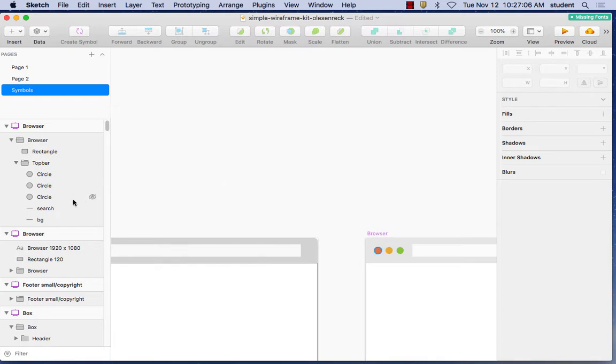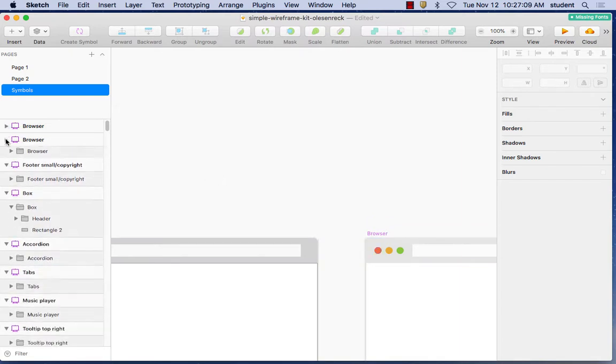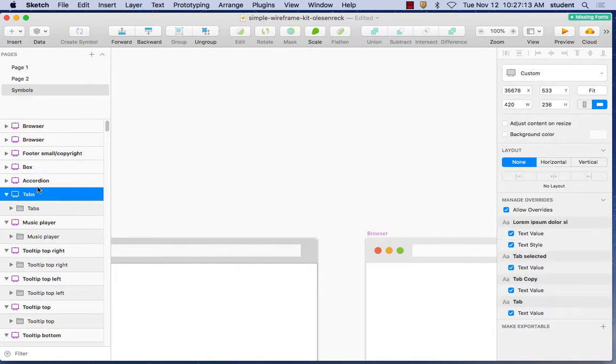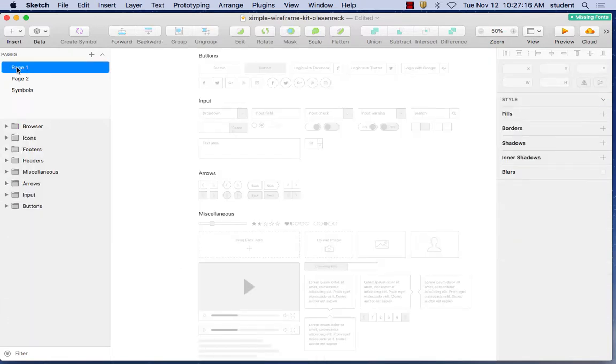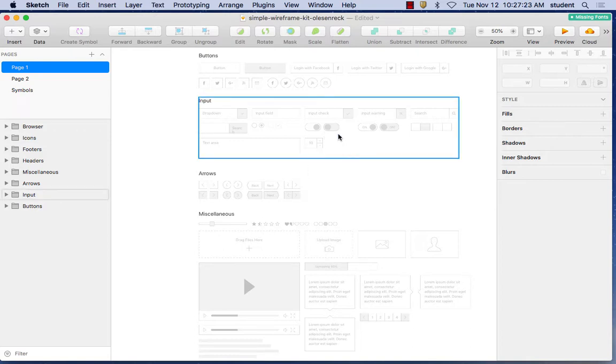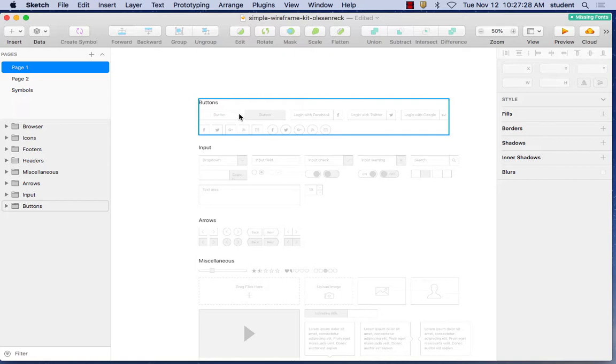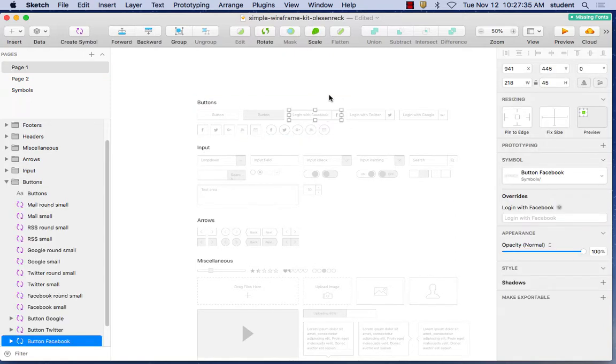How I would use these templates that I've already downloaded is, I tend to copy and paste much more. If you go to page 1 right here, this is all the stuff. If you're going to use this pre-made artwork, the easiest way to do it is to copy and paste. Maybe you want to use the button or the login with Facebook and so on. You can just double click on them and it goes into it. Once you're in there, you'll notice you have the actual options here. See how I roll the mouse over this?